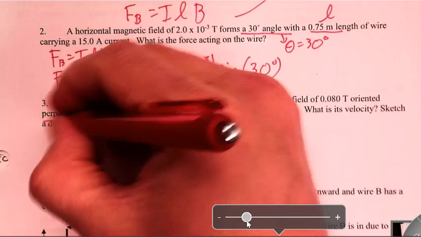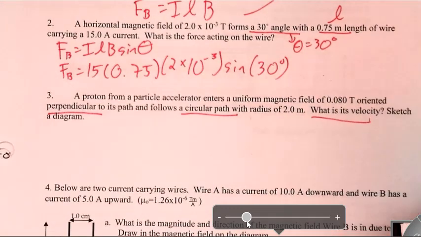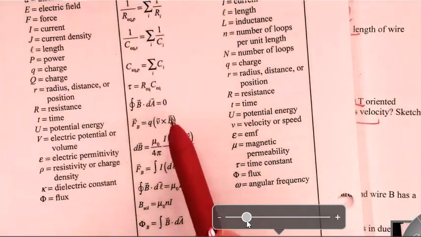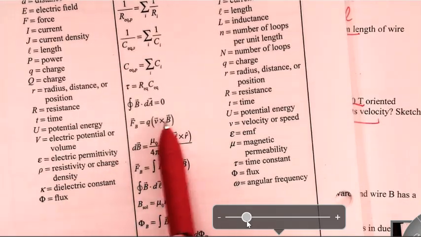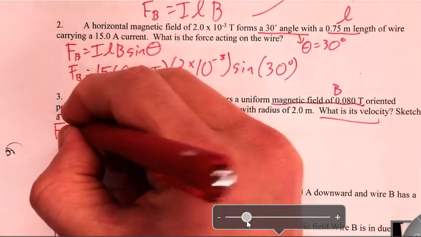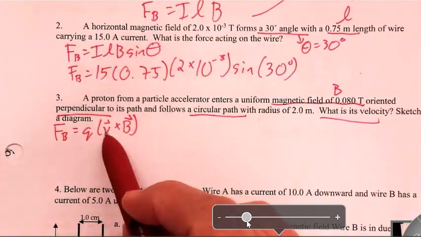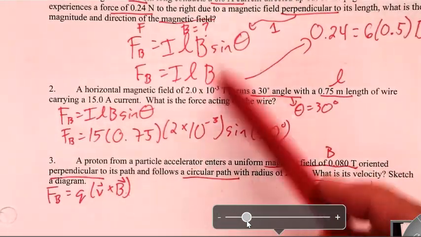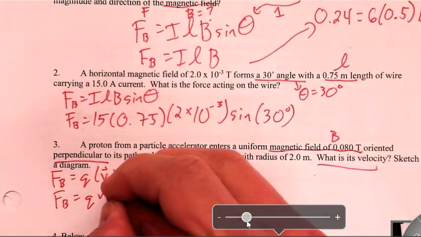Okay, perpendicular. Beautiful. Circular path. Okay, what's its velocity? Oh, there's a few things going on here. So first we need to find a force probably. So this is a magnetic field B. So we need to find the force, and I'm going to use this equation. This is the force for a single charge moving, QV cross B. So the magnetic force is QV cross B. And again, if the velocity and the magnetic field are in the same direction, V cross B just becomes VB, because the sine of the angle becomes 1. So the magnetic force is equal to QVB. Okay.